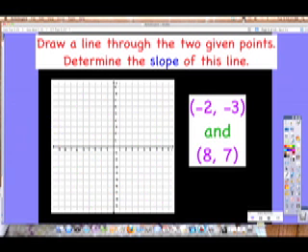Okay, can everybody concentrate through negative 2, negative 3? Gotta be careful with this one. First off, guys, where do you always start when you're graphing points? Perfect, right at where the x-axis meets the y-axis. All right, so if it's negative 2, negative 3, which way do I move first? Left. How many spots left? All right, left 2, then what? Down 3. All right, there's the first point, negative 2, negative 3.